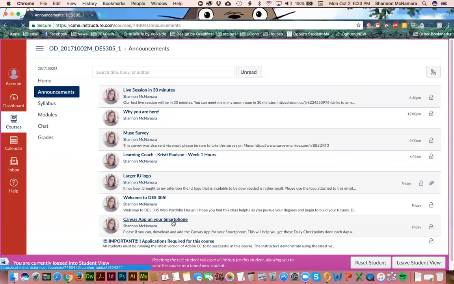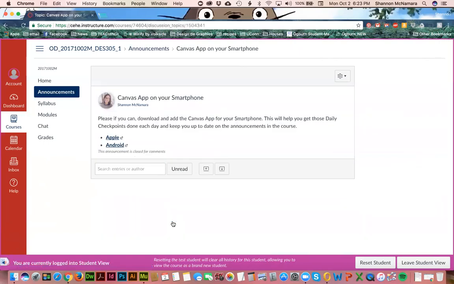So the first one that I posted, I found that there are a lot of students who have benefited from doing this, and it's putting the Canvas app on your smartphone. So if you can, download and add the Canvas app for your smartphone. This will help you to get those daily checkpoints done each day and to keep you up to date on the announcements in the course.